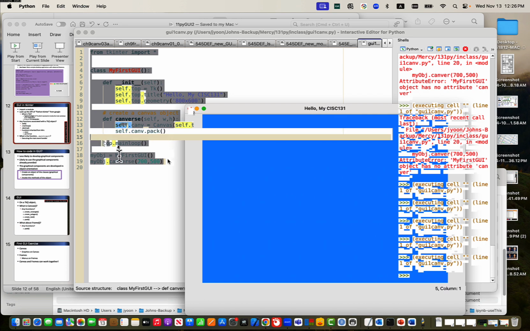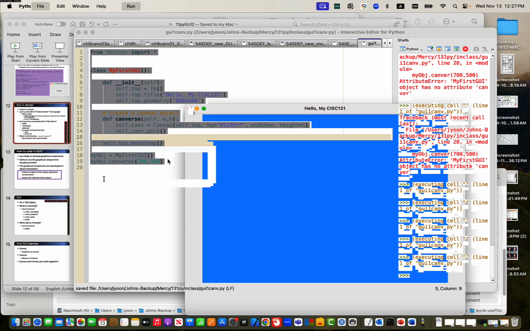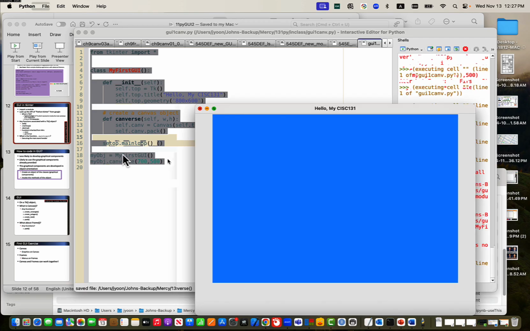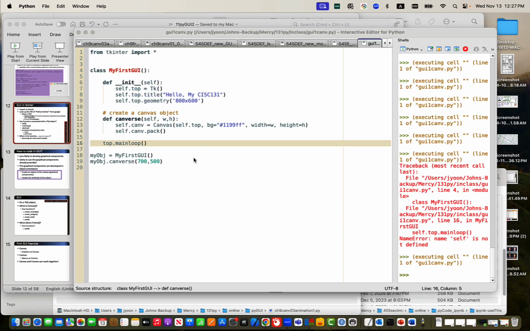Okay, and this should also be self.top.mainloop. Oh, self is not defined there. Yeah, simply that. Okay, so that is there, and we can do further.